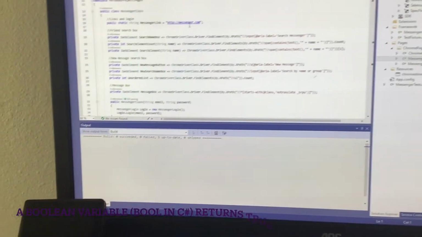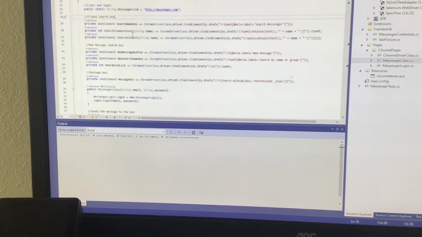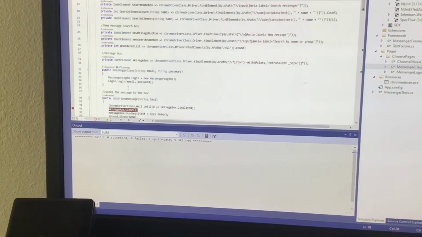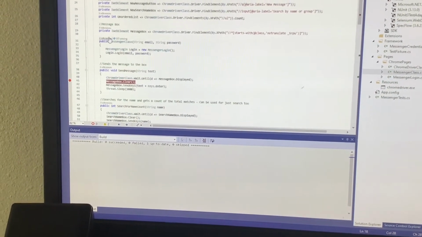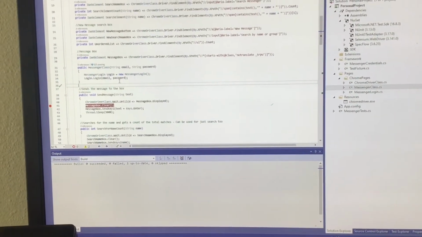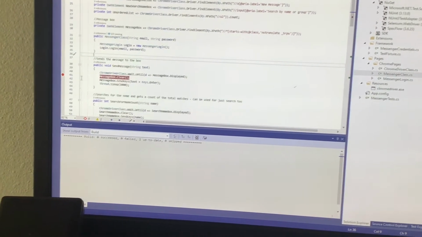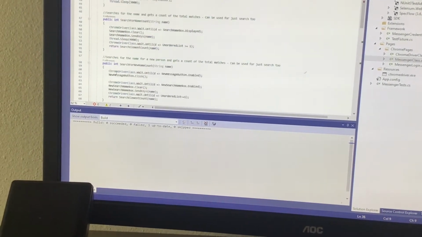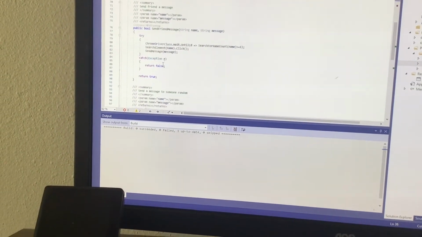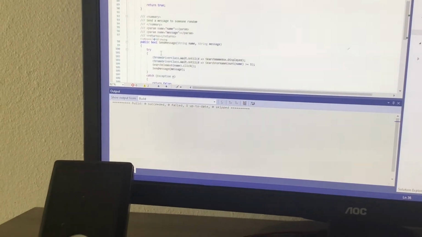Messenger class. This one basically has the Messenger link, the search name box, search element count, search element, new message button, new message box, unordered list, etc. This is basically the next page. So it'll go into Messenger class, which will create a login. Then if you go down, it'll be basically waiting for the message box to be displayed, clearing and sending keys, searching for the name count, searching for the new name count. This is for new messages. Send friends message, and then send another person messages, or send random message.